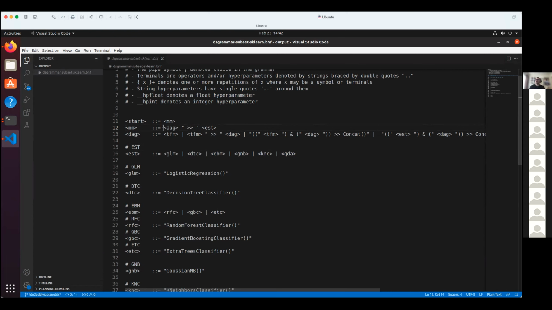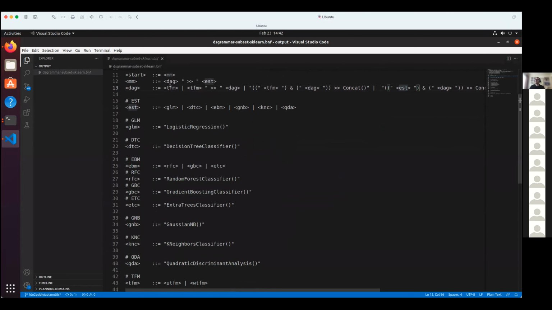But the grammar that we currently have is essentially a directed acyclic graph, followed by an estimator, and the DAG itself can be pretty complicated. So it has multiple non-terminals, and it's recursive. It's right recursive, so you can have multiple instances of this graph recursively repeating there. Typically, when you have multiple branches in this graph, they have to be followed by a concat operation. This is something special that Lale understands, where it basically takes the features derived by two separate parallel branches and merges them together in one feature space. And this is followed by an estimator.